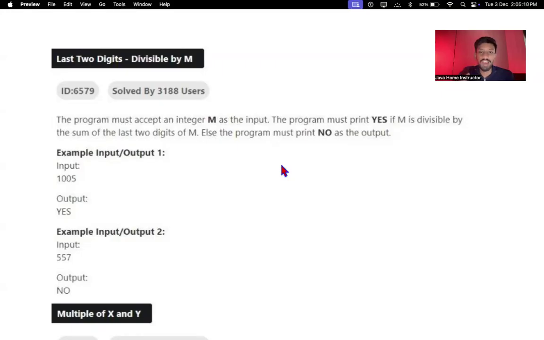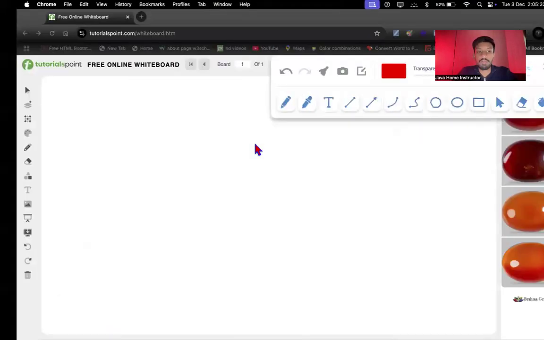Today we have the problem statement. People are going to pull their hair out to solve this kind of problem, but don't worry, I will help you solve it in a simple way. To solve this kind of problem, I have a structure I follow, so I will mention some points here.